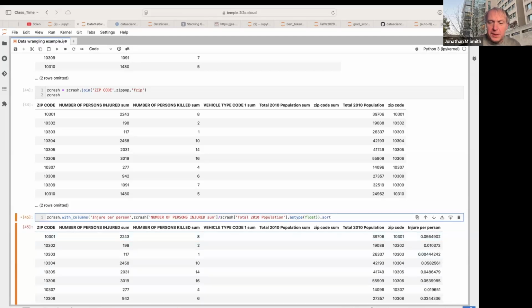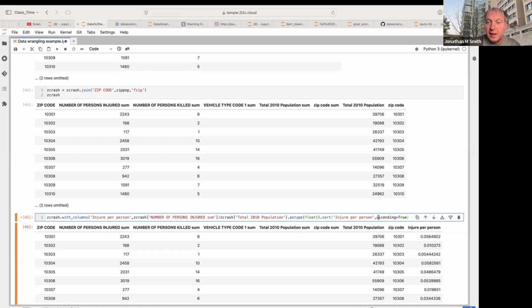Last little piece I can show you is we could sort this column, okay? To do that, we could put the column name here. And here we could say sort, no, it's ascending equals true, okay?